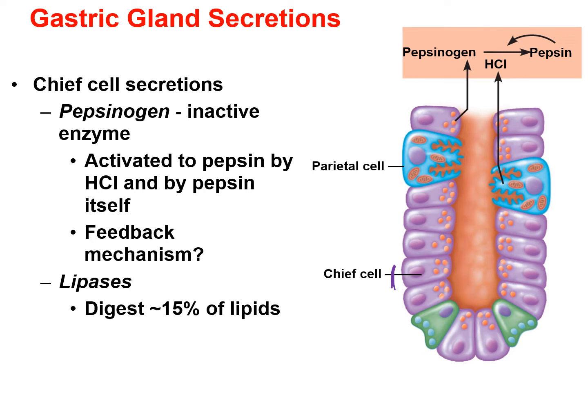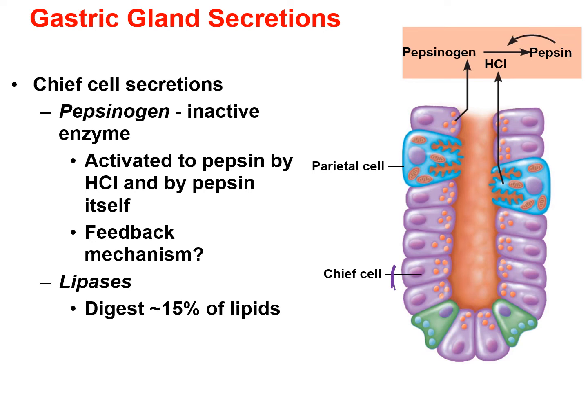Pepsinogen can also be converted to pepsin when the pepsin levels themselves increase. So you have a nice little positive feedback loop here. As pepsinogen is converted to pepsin via hydrochloric acid, the levels of pepsin increase, and the increased levels of pepsin will then lead to more pepsinogen being converted to pepsin, which leads to more pepsinogen being converted, and so on and so on. So you do have a really nice positive feedback mechanism for the conversion of pepsinogen to your active pepsin.